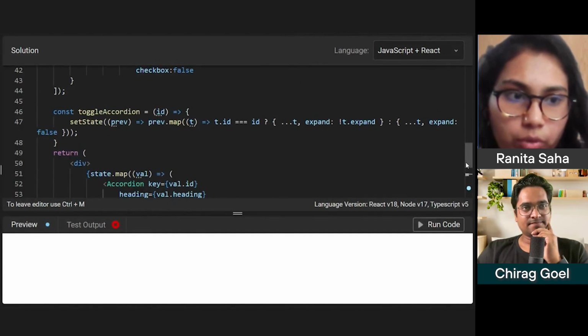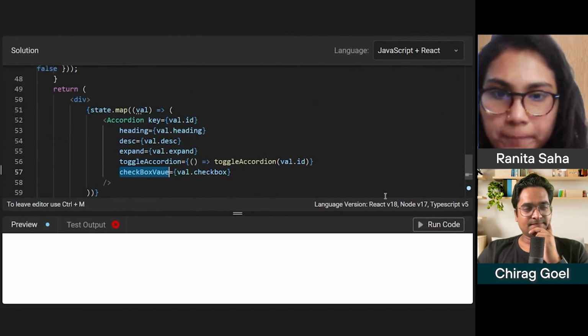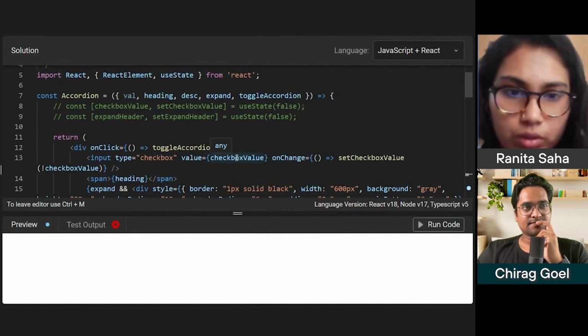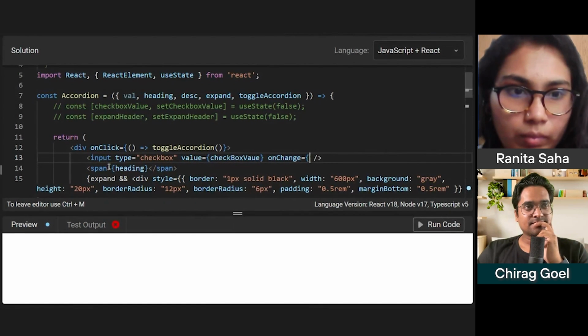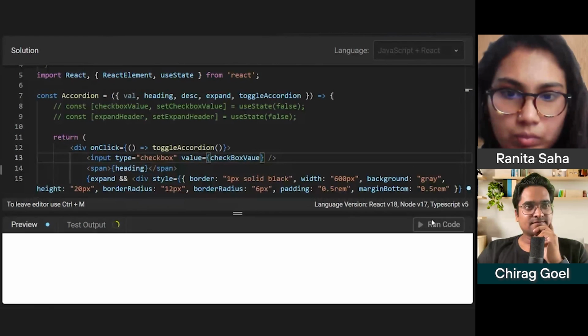Value dot checkbox, fine. Value is equal to checkbox value. It will automatically show up.